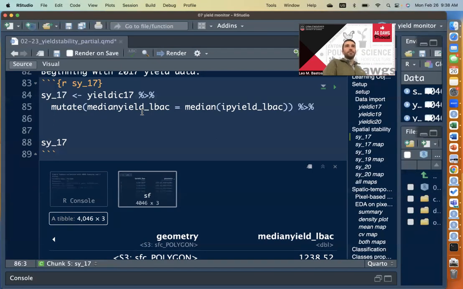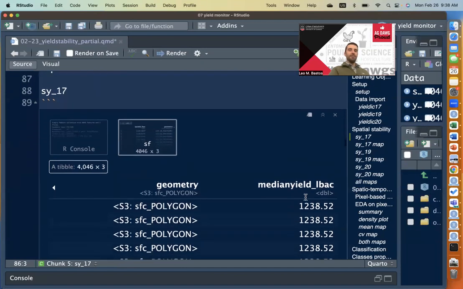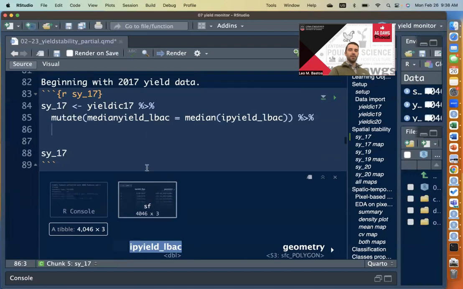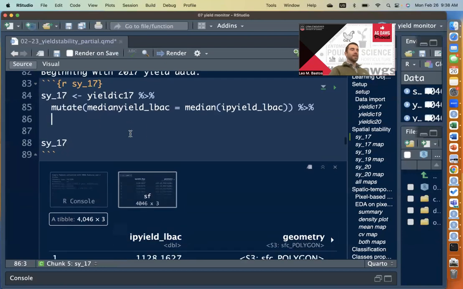Neva, what do you think? So given what we're seeing here, we have the median in this column, we have the actual yield value in this column. What would you type here? What code do we need to calculate the standardization value?